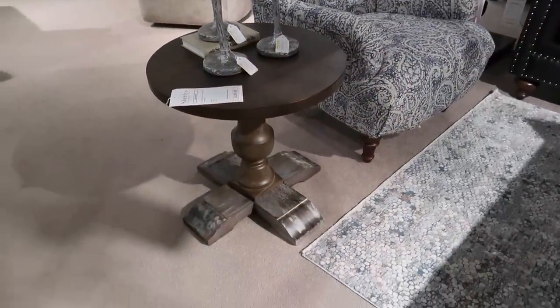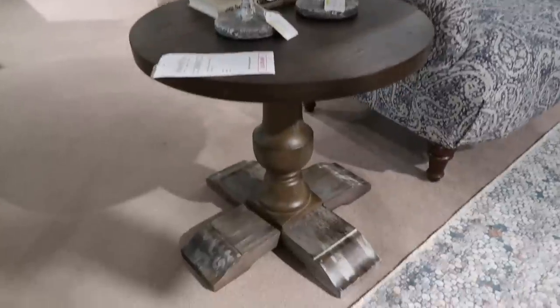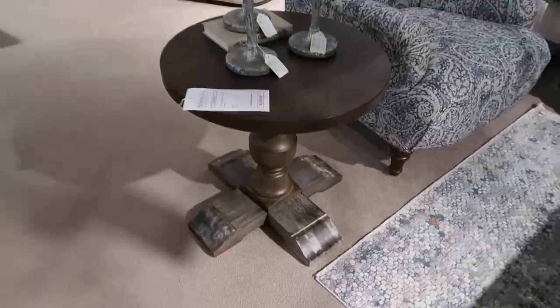Good morning friends, happy Thursday August 22nd! Archie's barking because he knows I'm getting ready to head out — I'm going to look for a new piece of furniture. I found the table I was looking at — so pretty with a distressed look on the bottom, and they had it in stock. I picked it up and I'm going to take it home. Once it's all set up I'll share it with you guys.